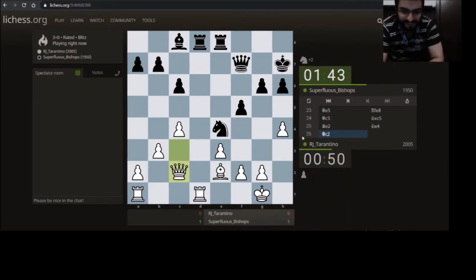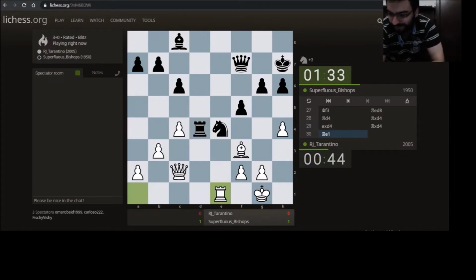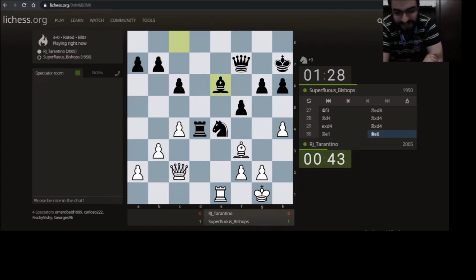Okay. Whenever I see blunders like this, I feel a pain in my heart. And okay, so white is still down a piece. It's not like this will change the result of the game, most likely. But... Speechless, fishy. Yeah, kind of speechless.